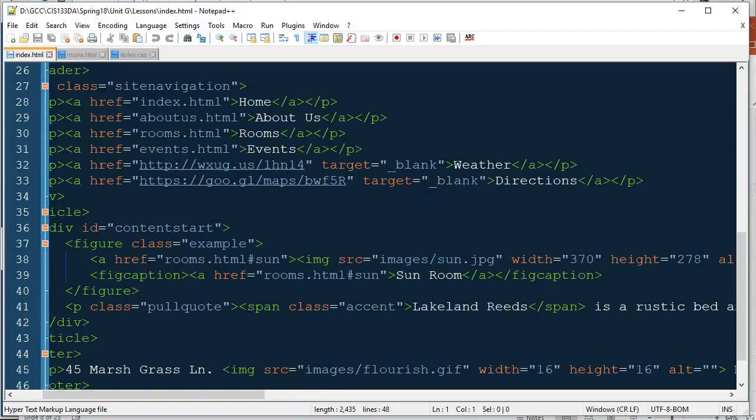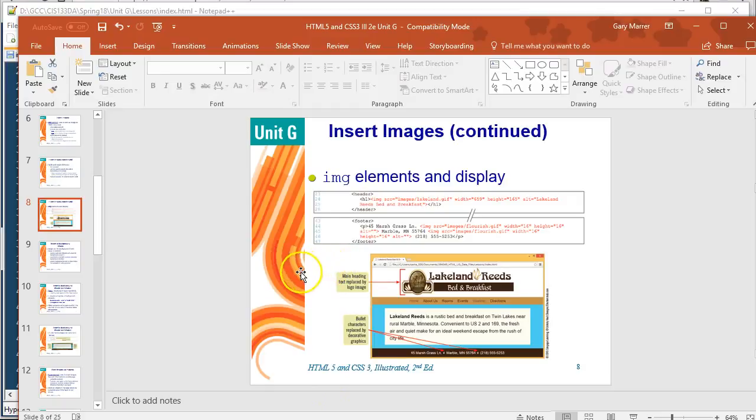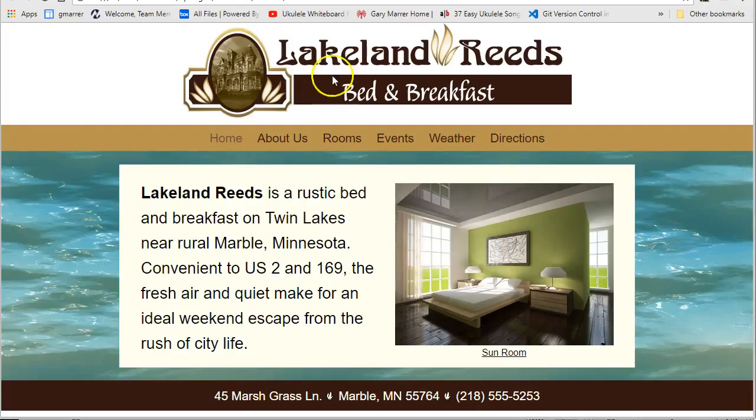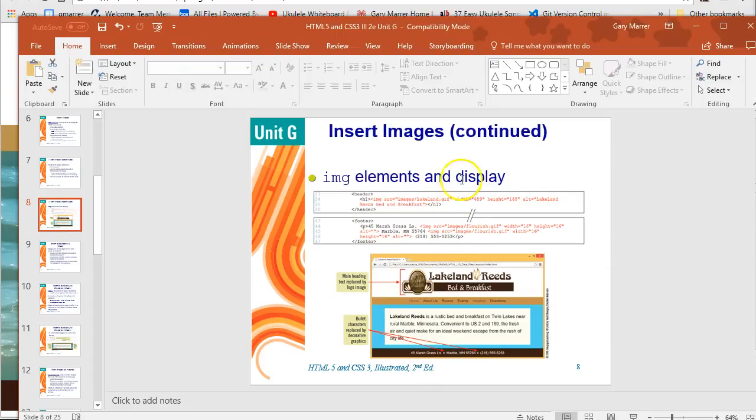And let's see what else. Maybe we should go back to PowerPoint now because I'm getting ahead of myself. I should show you what the actual page looks like too. Over here, I actually have the page running, and as before, we've worked mostly with text, and we've got our nav bar up here and our text down below, footer. We now have a picture, and obviously in the case of Lakewood Reads Bed and Breakfast, a picture is worth 1,000 words, and maybe it's 1,000 words towards getting a booking for this particular room. All right, back to the PowerPoints.